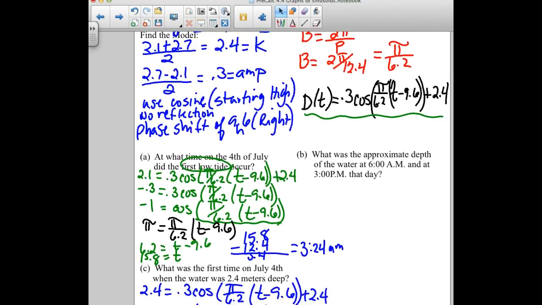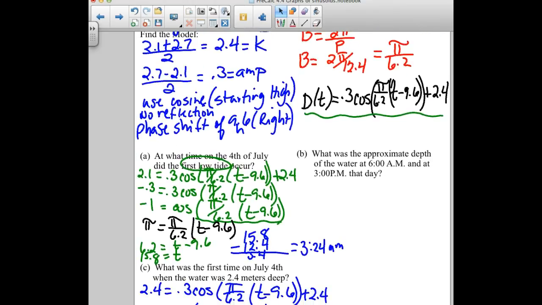All right, let's go back and do question B. It says, what was the approximate depth of the water at 6 a.m. and at 3 p.m.? Have we been given any of this? Like 6 a.m. time? We don't know a depth at 6 a.m. yet, right? Could we put 6 in for time? We've been solving for t knowing what the depth is supposed to be. Now this is the reverse. They're giving me a t value and saying figure out the depth value. Okay, so we can put 6 a.m. in as t being 6. But what are we going to do for 3 p.m.?